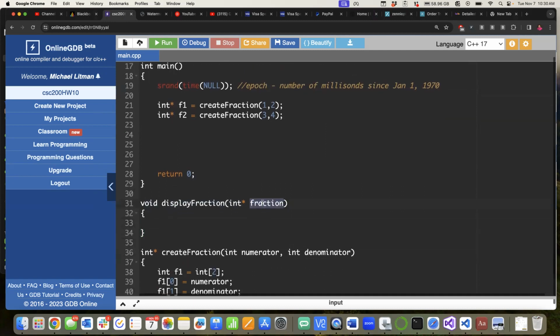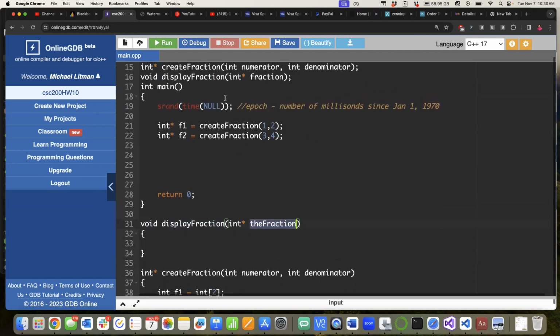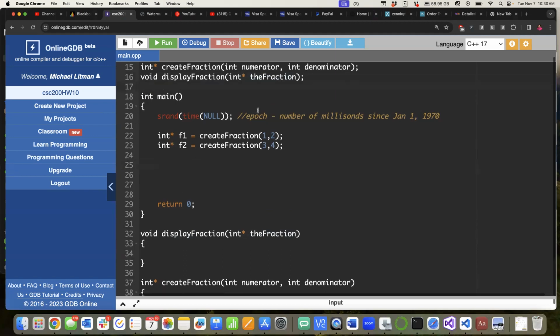And actually, I would probably call this the fraction. That tends to be the naming convention that I tend to use for something like that. There's kind of a reason behind that. We're probably going to be creating the next step as we evolve our tools. As we go out and buy new sets of Legos, we're going to be looking at structs, and creating classes, object-oriented programming, and we're probably going to name our struct a fraction. And we're probably going to name our class a fraction. So I don't want to steal a name that I might be using soon for something else. So we'll just say the fraction I want to display is the fraction that you passed me.